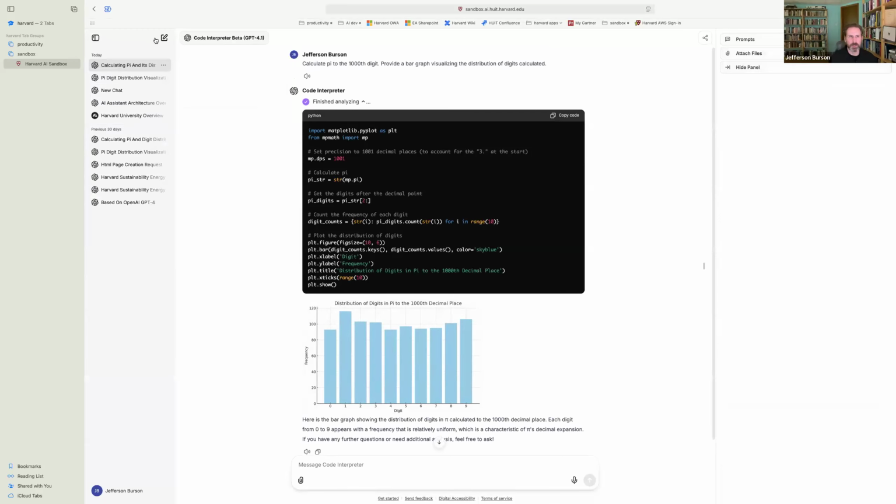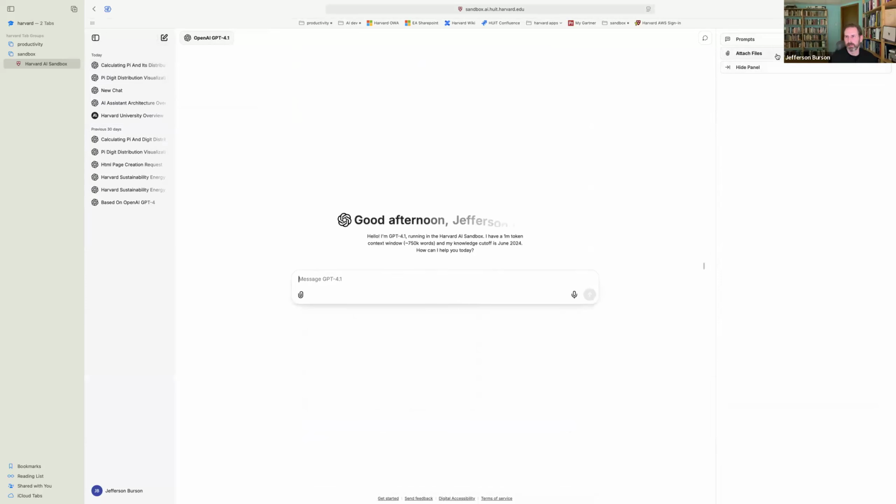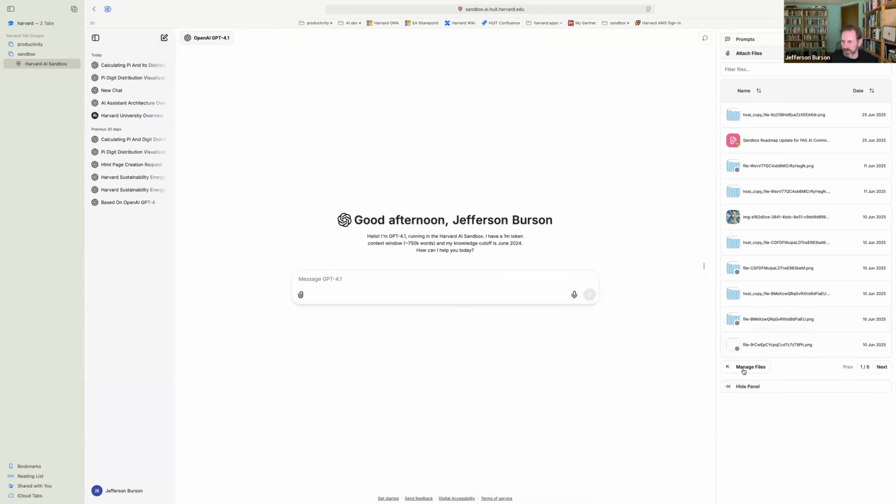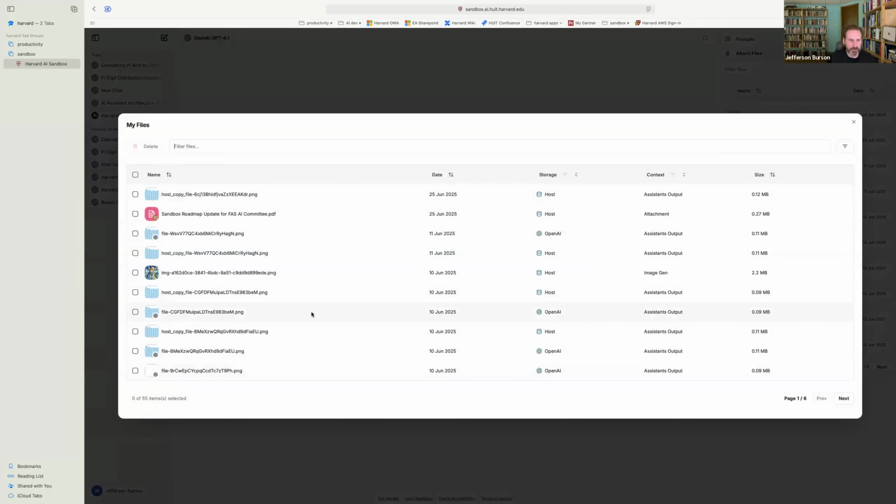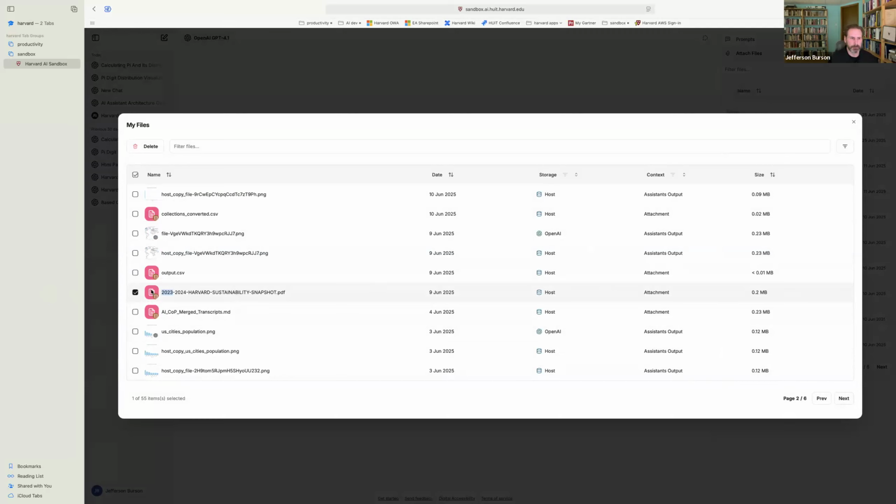Okay. So I'm going to create a new chat session here. I'm going to go to the file manager. Let's see if there's an old file that would be fun to use here. So I have an old Harvard sustainability report that's in a PDF that was previously used, and I'm going to use it right now.